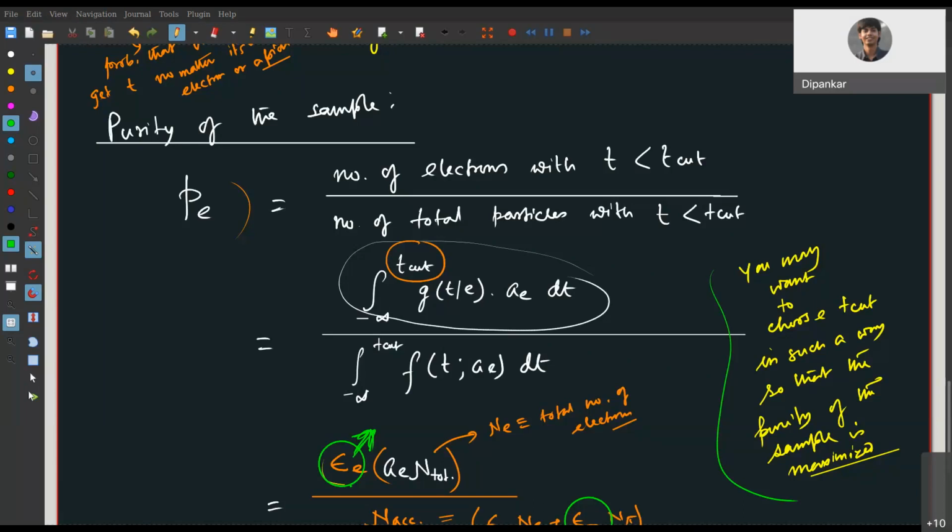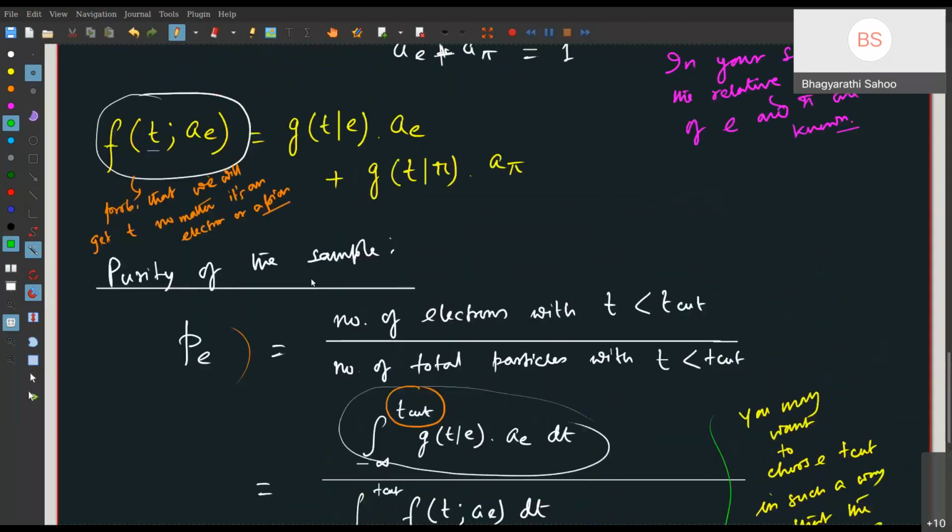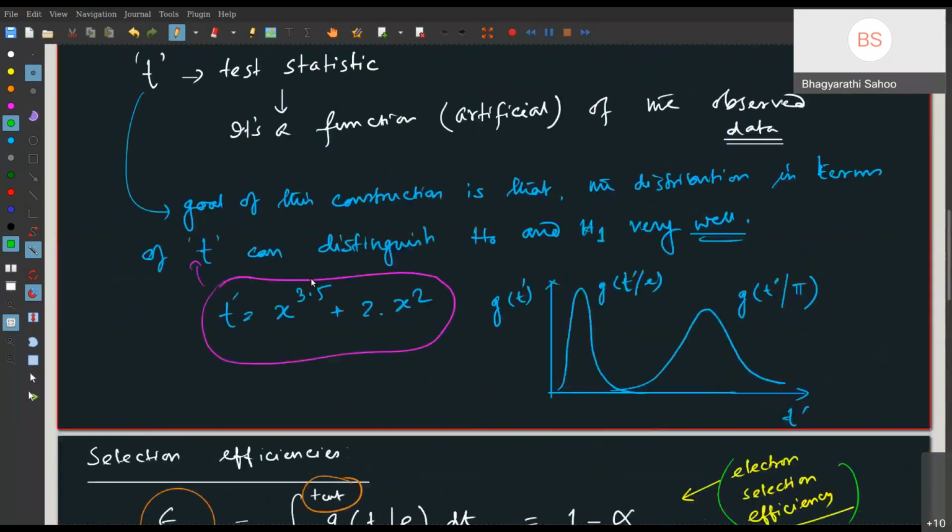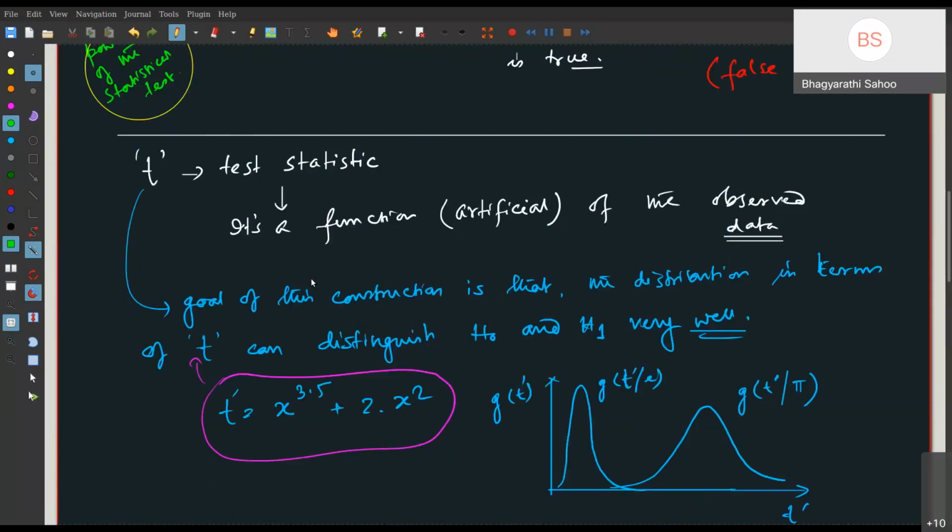Yes, sir. Hello, sir. While you were defining the ionization track and the track length, you are saying t equal to x, and for optimization, you are saying we have to design t in such a way that it will optimize, t is a function of x. Can you again distinguish between track length and ionization length with respect to that t equal to x, and t is a function of x?